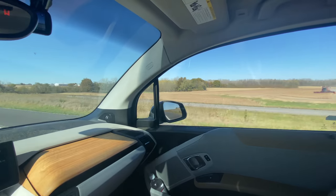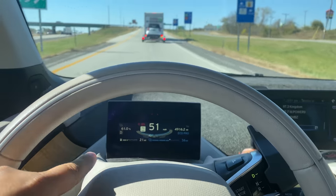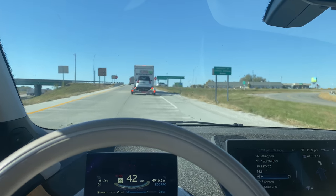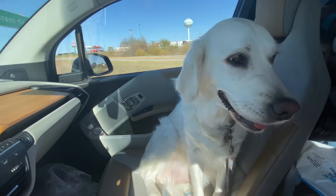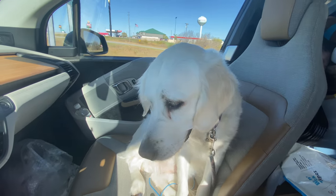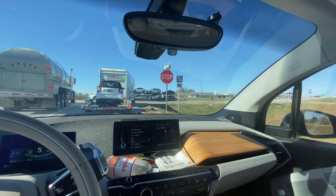Pretty cool though. All right, the U-Haul is taking an exit. I'm not sure why, but we could definitely use a little bit of fuel. I was going to go up a couple exits, but may as well stop now, coordinate, maybe get some snackaroos. What do you think, Ellie? I know we just ate, but you could use a little something, don't you think? A little water, perhaps? And yeah, let's just see what's going on with the U-Haul.